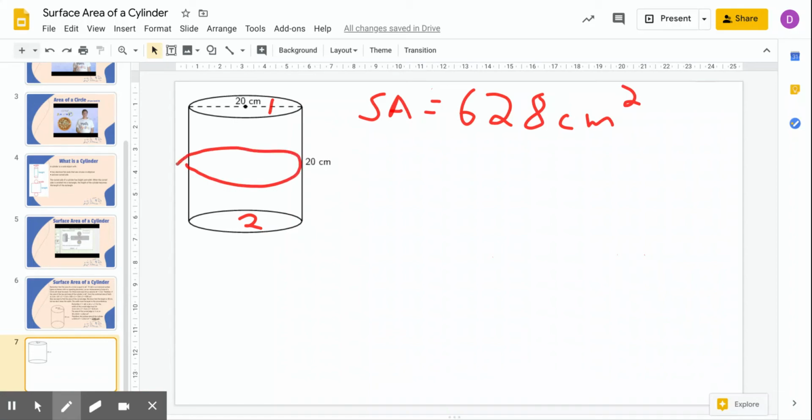all the way around, right? And we know that to find the surface area of that, we need to know the length times width, okay? And we can assume this height here is the length. So we do know that the length is 20, but what we don't know is the width. Okay, but we know that to find the width of the shape that makes up this curved edge, we need to know the circumference of the circle, because that will equal the curved edge.